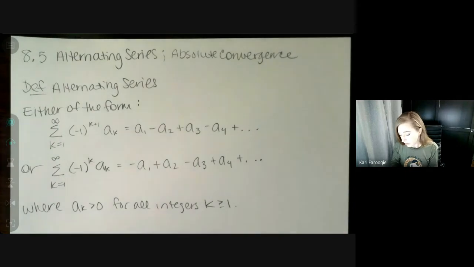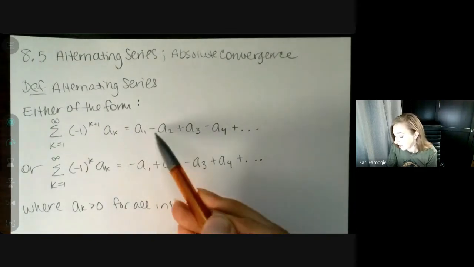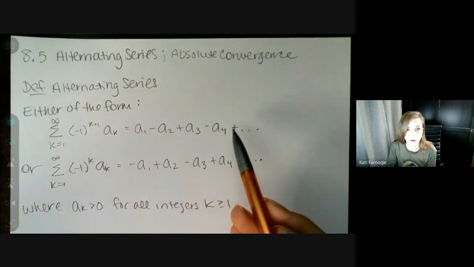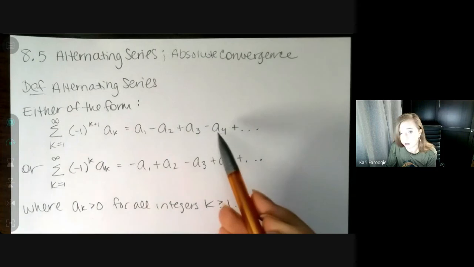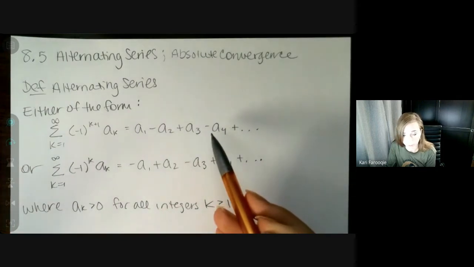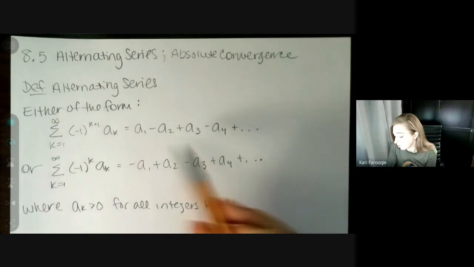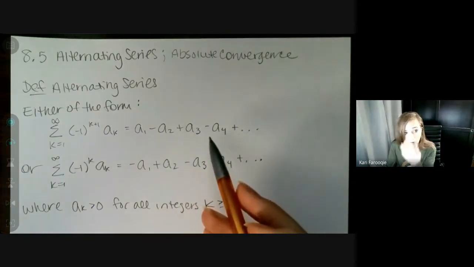But you can see how these series would maybe converge a little bit more easily, because instead of just adding a bunch of terms together and sending them off to infinity, you're sort of keeping them in check by subtracting terms off of them. So you would be maybe more likely to see convergence here for an alternating series.